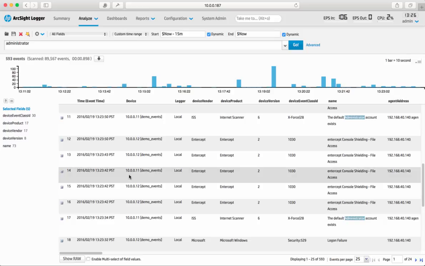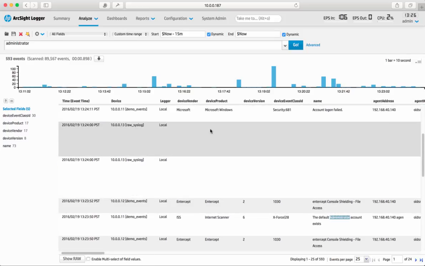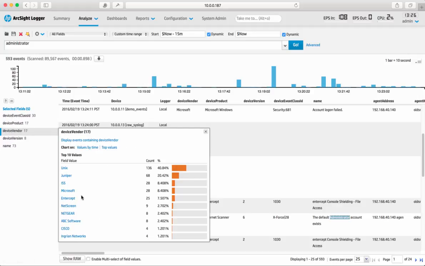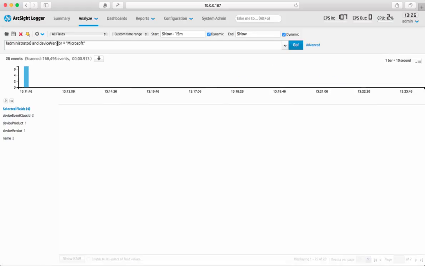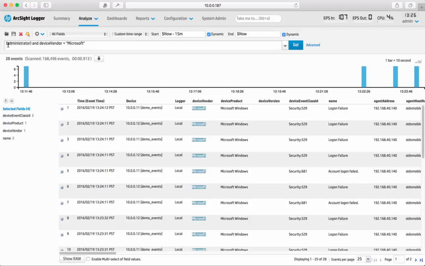So I'm just looking for certain Windows logs. And I can see I've got some Windows logs around here, some Microsoft Windows here. In fact, it's pre-populated as search fields for me. So I could look at my vendor here, and I can see there's a whole list. But I can just see the Microsoft, which makes up 8% of the logs that I searched here. So I could just click Microsoft, and it's put in that field-based search for me. So it says I'm looking for Windows Microsoft logs, and I'm looking for the administrative user that's in that.